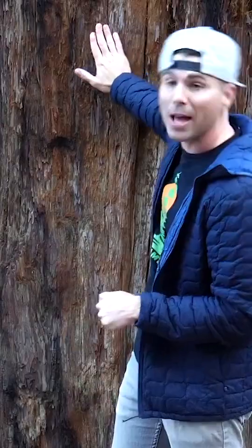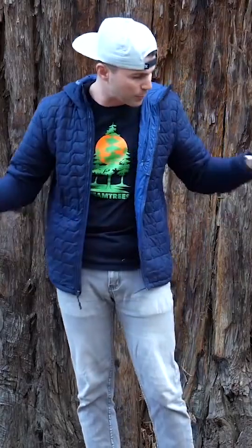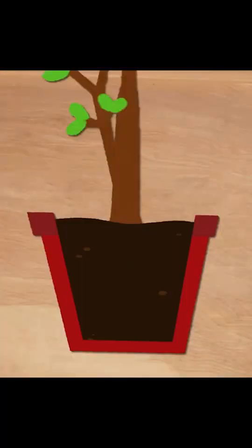Have you ever thought about where trees actually get their mass from? The knee-jerk reaction is to think it comes from the soil, but that can't be true because if you have a tree in a big pot, as the tree gets bigger, the soil level doesn't go down at all. The answer, as it turns out, is that the mass comes from thin air.